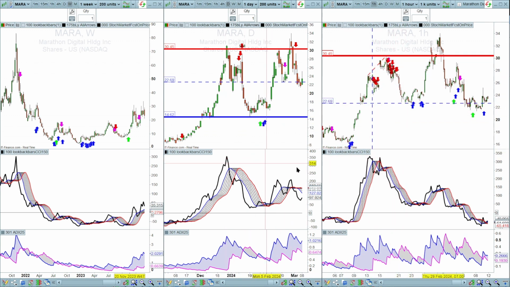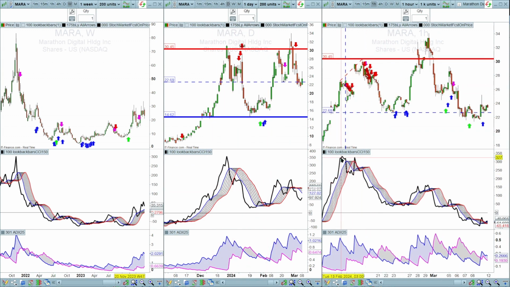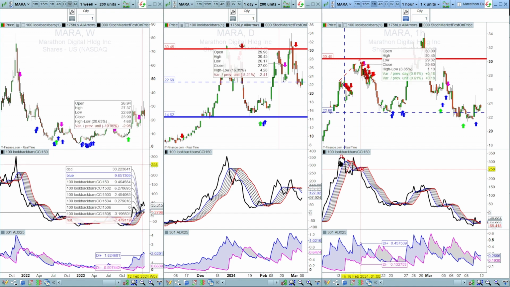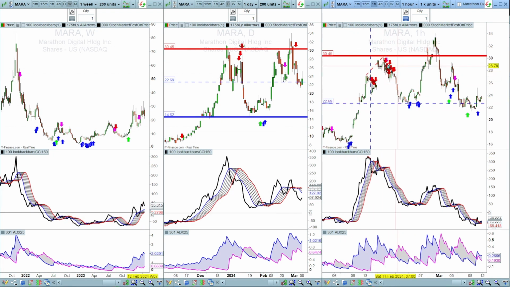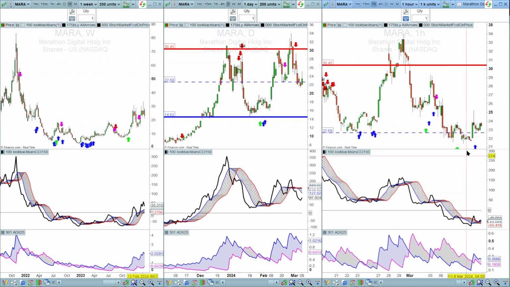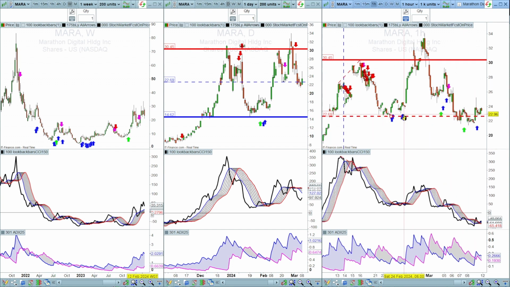But also we do look at, as I mentioned, the CCI 150 as the divergence indicator, and you can see there between those higher highs on the price and lower highs on the CCI, that indicates a bearish divergence, and the price actually fell down. So I like using these bearish arrows, for example, to indicate a potential turn as well as the bearish divergence in that case. Now, there's no bullish divergence on MARA.